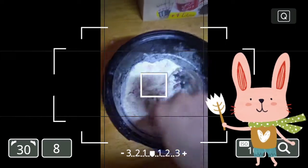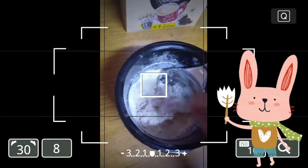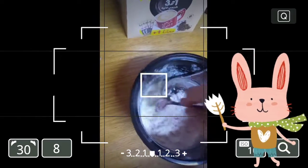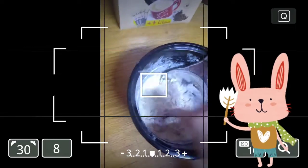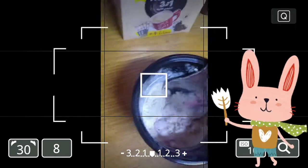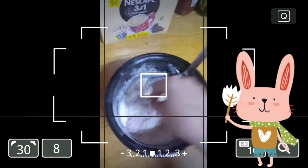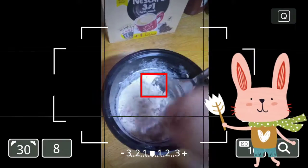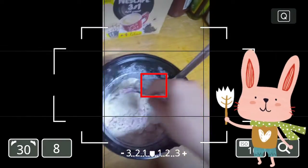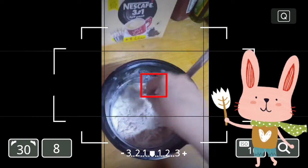So I've just put here the flour, or harina in Tagalog, some powdered milk, and some frozen strawberry, but it's good to be fresh. Okay, and then you just mix it like this, mix like that.